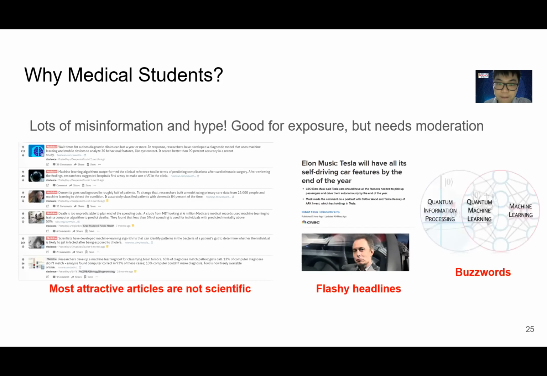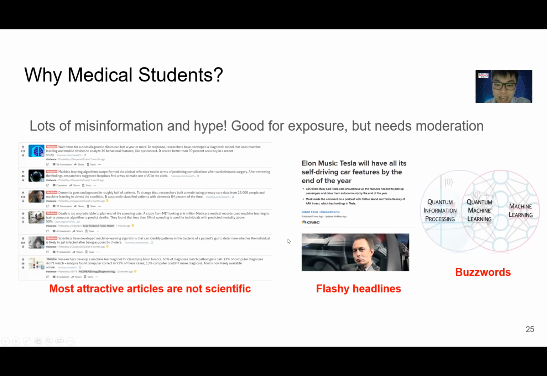So I looked up COVID on Reddit in the search bar, and I looked up artificial intelligence, and I saw that there's a lot of articles that sound very, very exciting, but when you open the article, first of all, a lot of them aren't scientific articles. And secondly, a lot of them are not validated. A lot of them aren't developed with best practices. But these are the articles that attract people. They're clickbait articles. So as a physician, you need to know how to filter through what is clickbait and what's not clickbait.